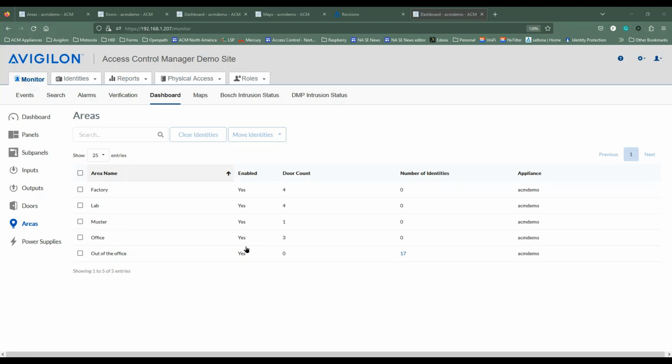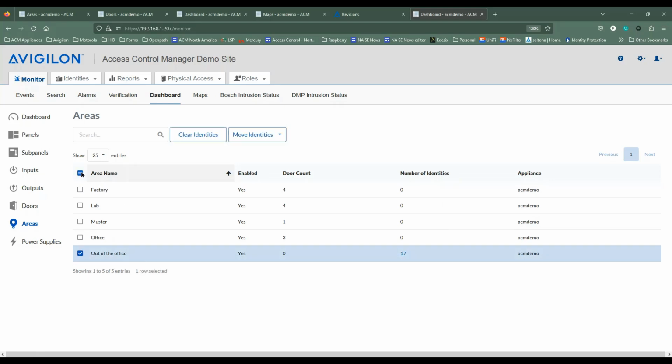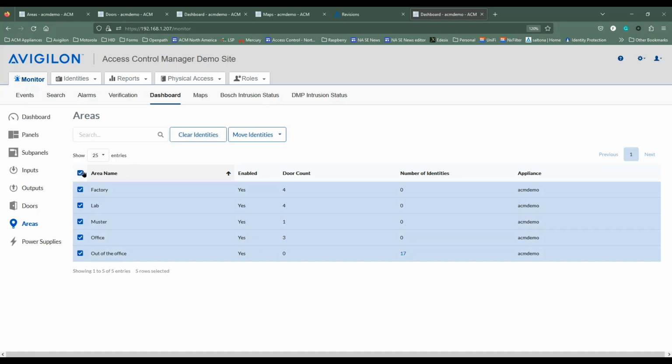Another option here for the dashboard areas is the ability to clear all the identities out of one area or all areas. So let's say I already have all the numbers cleared from multiple areas, and I have only this one area here that now holds everyone because I moved them to this area, right? So I can either just select that, or for simplicity, I can just click in there and highlight select all areas, and I can go in here and clear identity. So this will clear the last area field for all those identities, right? So then the identities will have no information on the last area cleared.